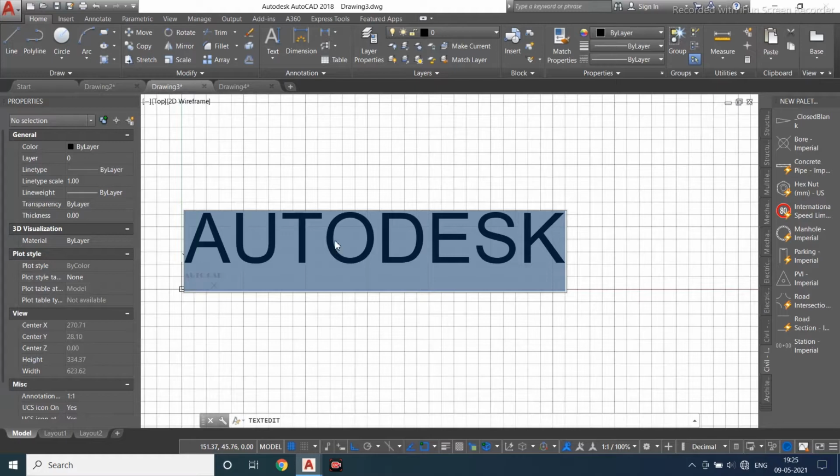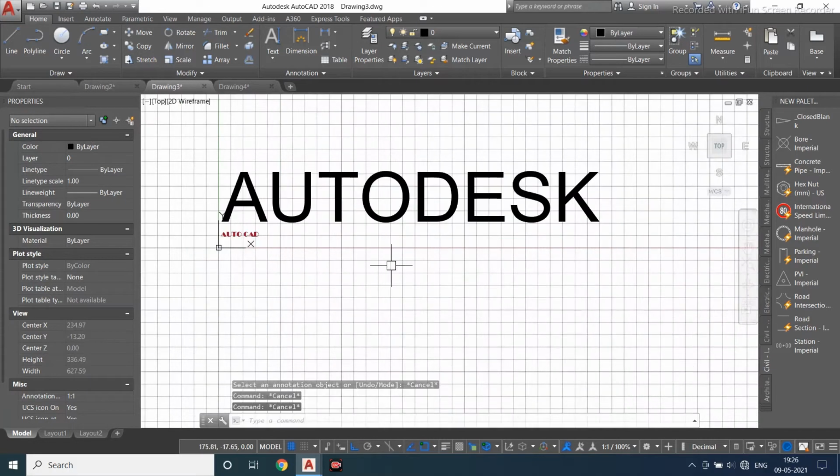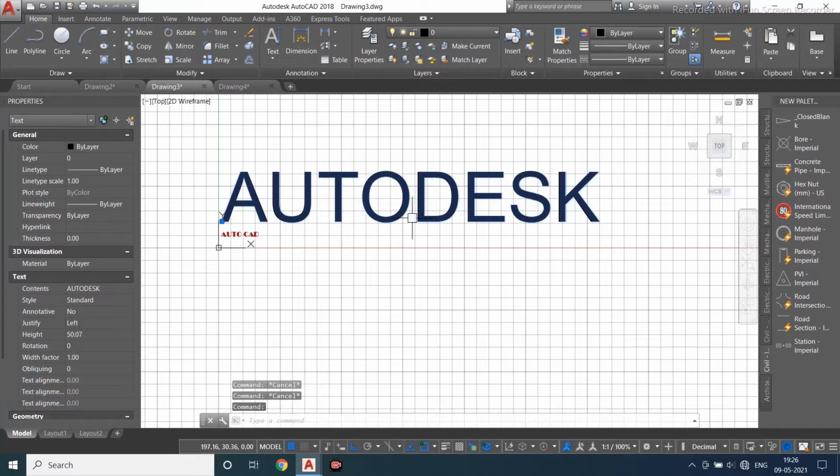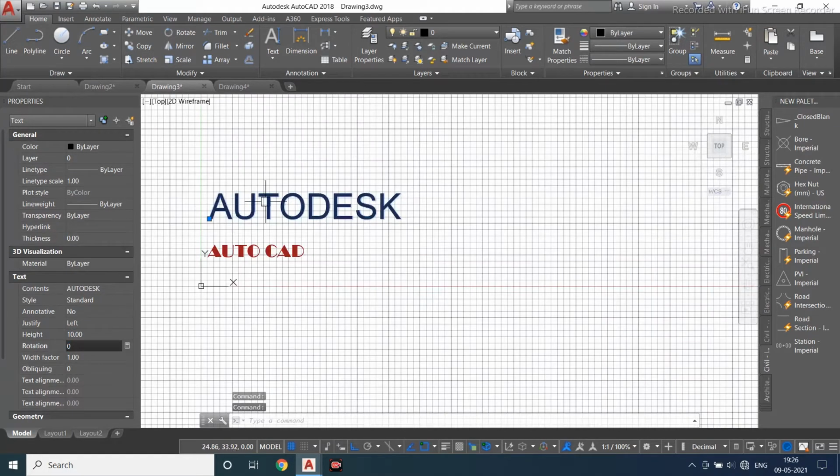You can see this height is too large and you are not able to edit it when you double click on that. So for that you have to go for the property panel. Select here, this is your property panel. Click on this and go for your property. You can see it has not been changed. So press the escape button, then select your text properly. Then you can see the modification of the text. In this I will change the height to around 10. So automatically it is changed.